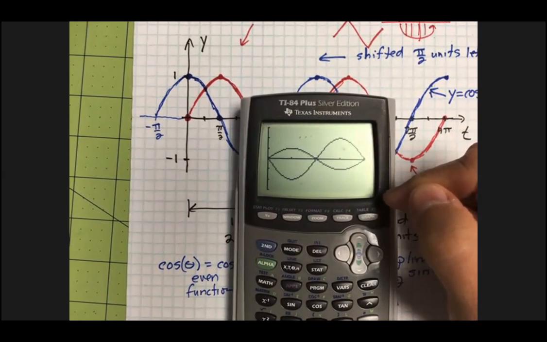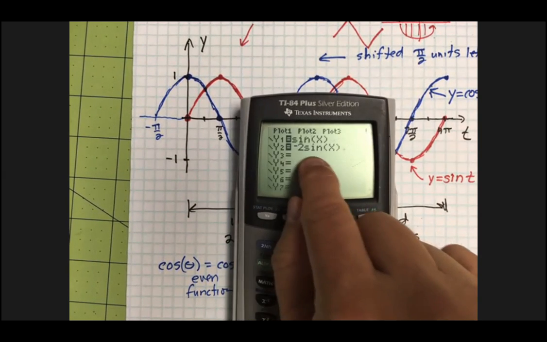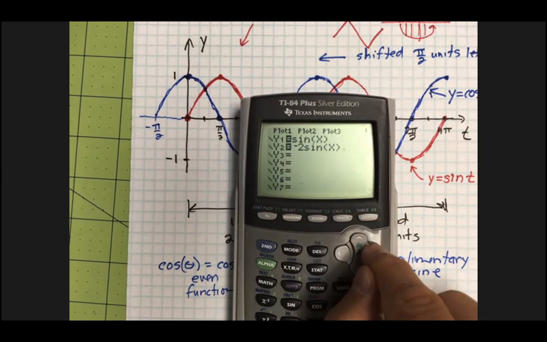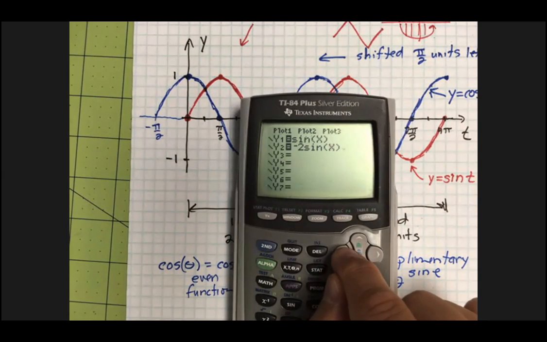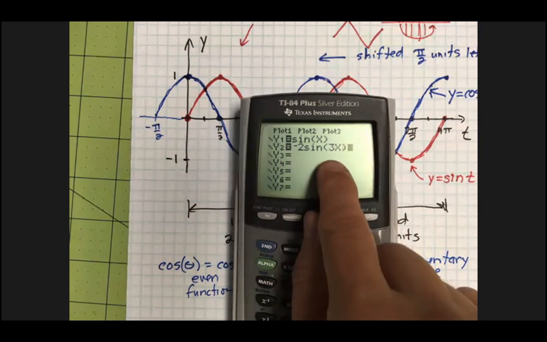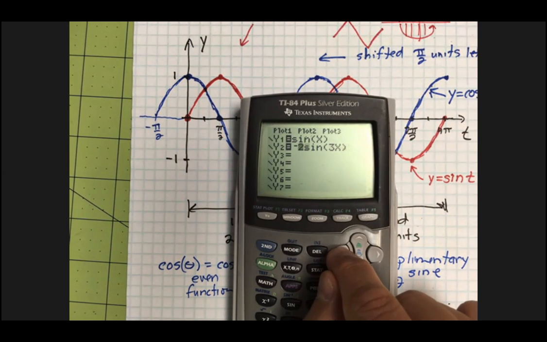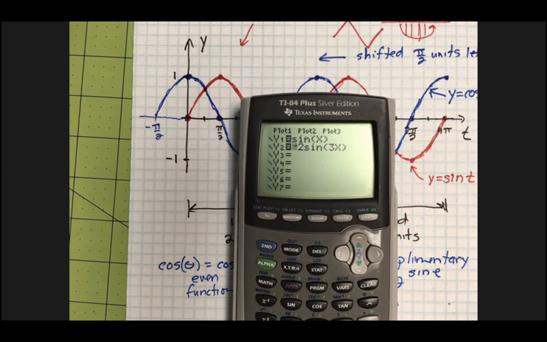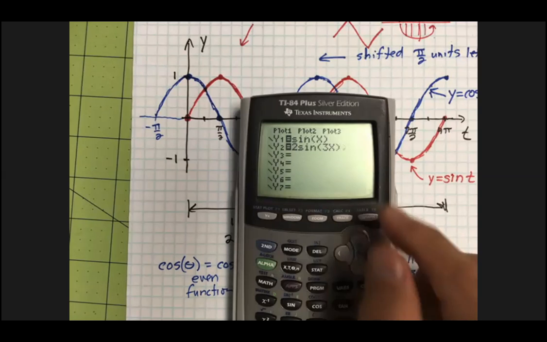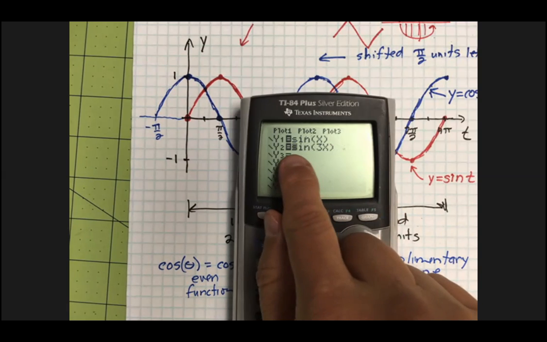Now let me do one more thing to match the paper I showed you. Let's multiply the inside here by 3. And when I put 3x in there, what happens is I will get 3 waves in 2 pi seconds. Let me get rid of the minus sign, just so that the upside downness doesn't distract you. Let me get rid of the 2, so the 2 doesn't distract you.